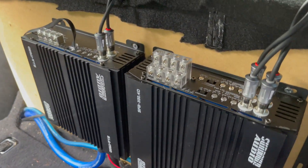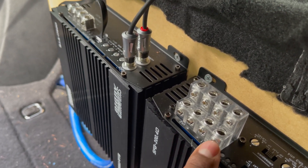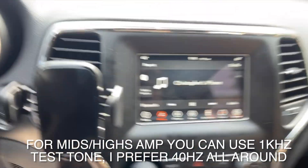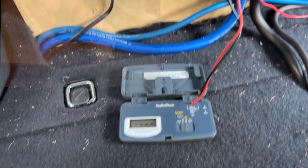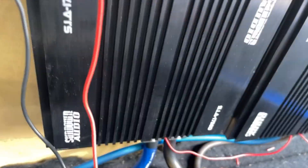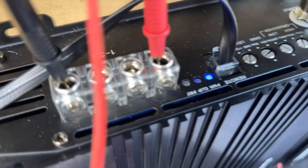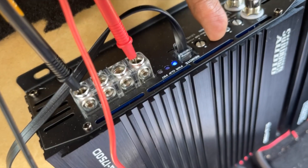So how do I read that voltage? You just plug your multimeter where you would normally plug in your speakers. For the front channel, I put my positive lead here and my negative lead here, then play a 40 Hz test tone. Make sure your car is on when you do this, and double check you're at that volume number you found earlier — in my case, 28. Now with the test tone playing, we start turning up the gain until we get that number we wrote down — in my case, 41.83 volts. If your amp has a clip light, you can turn the gain up until the yellow light flashes, then back it off just a little.